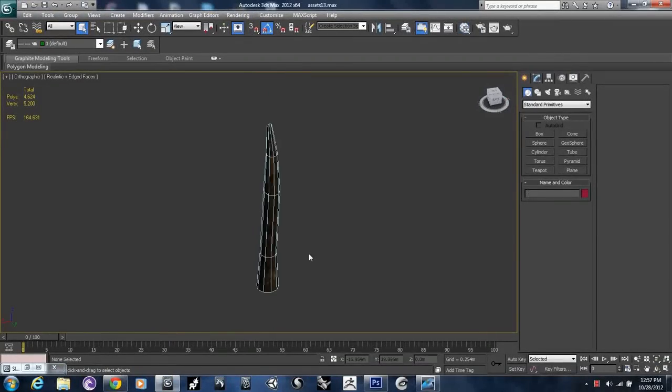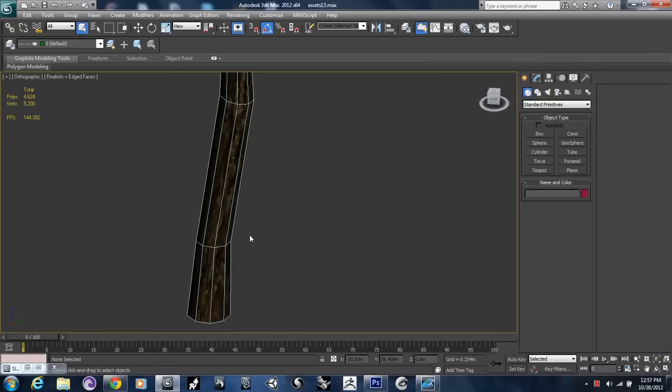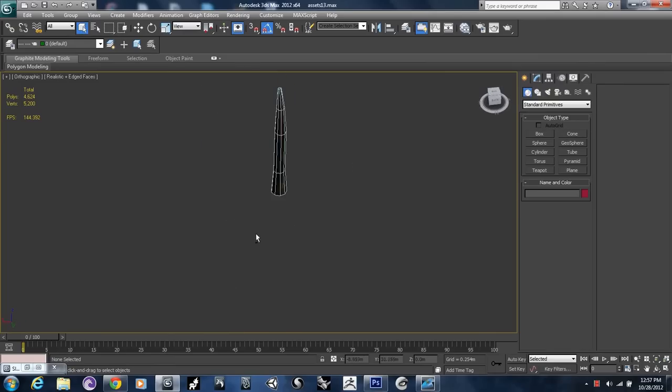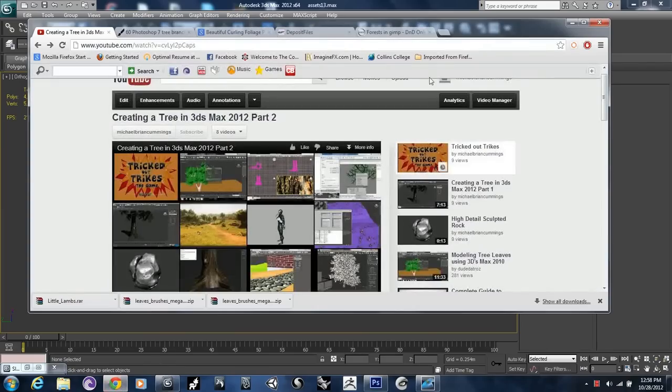Hello again. This is the third part of the tutorial, and today I'm going to be showing you how to make the branches for the trees and possibly set them up around the tree too. For this tutorial, you're going to have to download some brushes offline. I'll post the brushes within the link, and I'll also show you where to get them before we move into Photoshop and get to working.